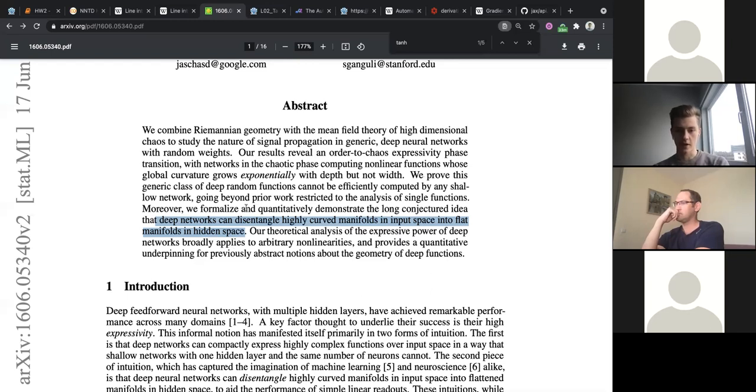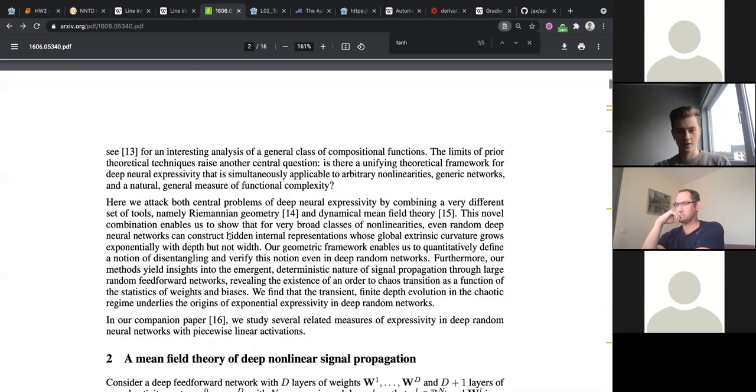Also the new thing is this idea, they say they formalize and quantitatively demonstrate, that deep nets, by expanding space with transformations and then collapsing it with the nonlinearities, can disentangle highly curved manifolds. Basically, if all our inputs, like images, are highly curved manifolds, that's how we can think of them. So if we want to classify them, they need to be linear. And what these networks do is disentangle the manifolds into linear things and also make, as Raul said, those that should be classified together closer, so they contract the space around them, but they expand the space between different classes. So they just basically show how it should look.